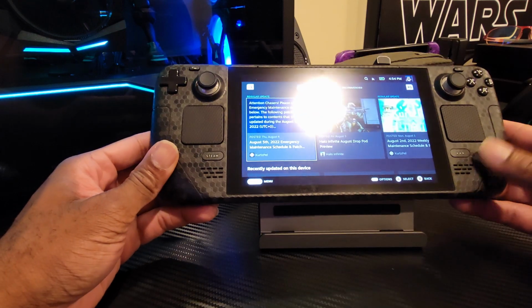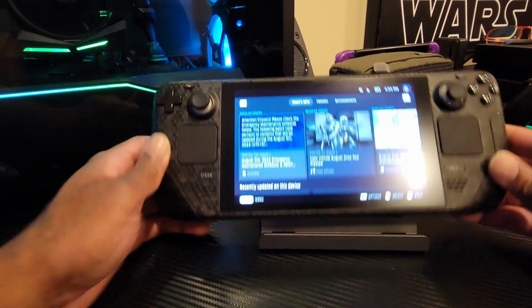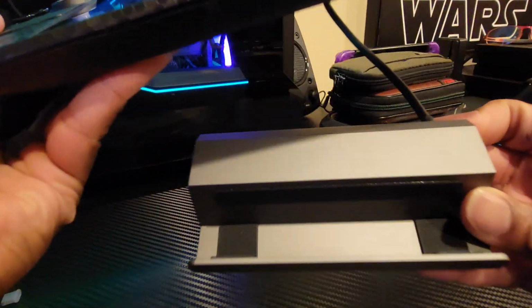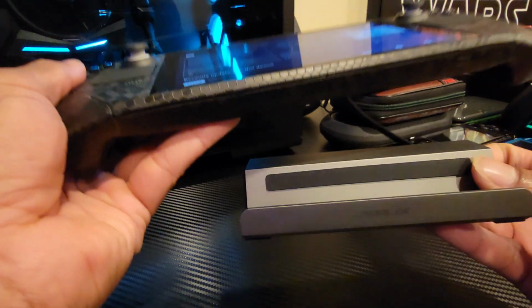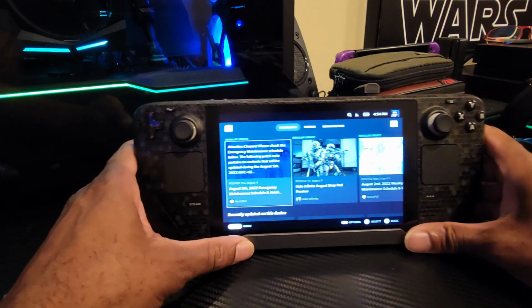And I do have a skin on here from Dbrand, and it fits right in here with no problem. Also, if you can see right back here, I'll go ahead and get closer. It has like a rubberized feel to it, so you don't scratch up your Steam Deck on the back, the front, and also the bottom. It just drops in just like that.